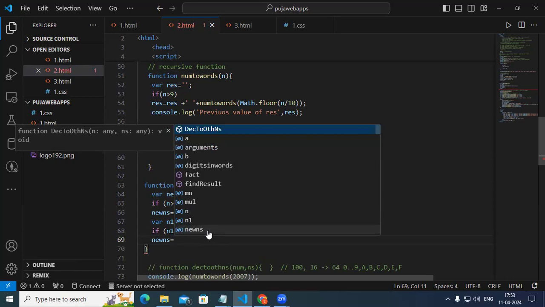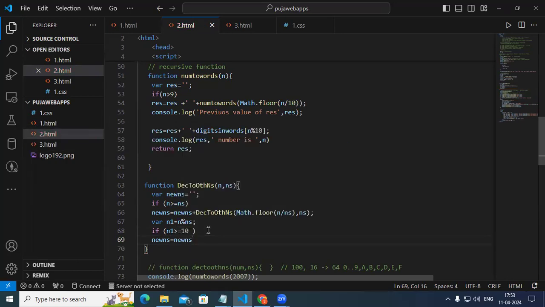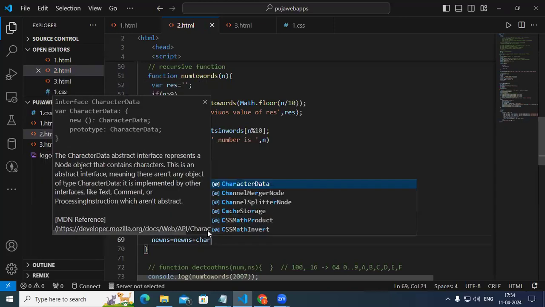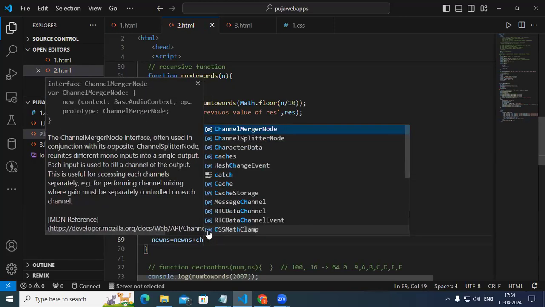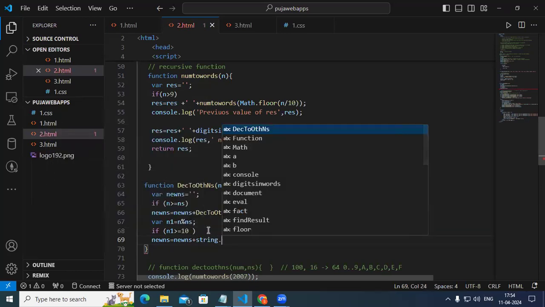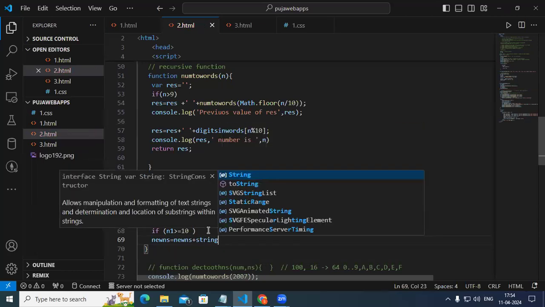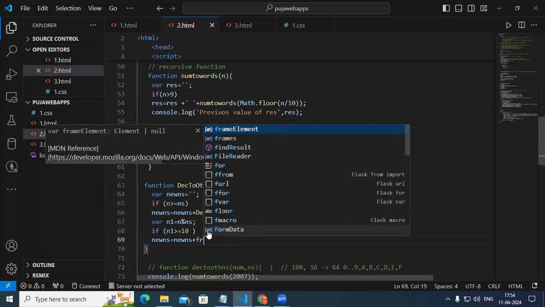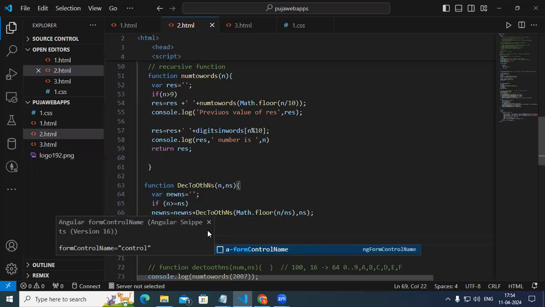Here newNS equal to newNS plus String dot, from char code something we have here.